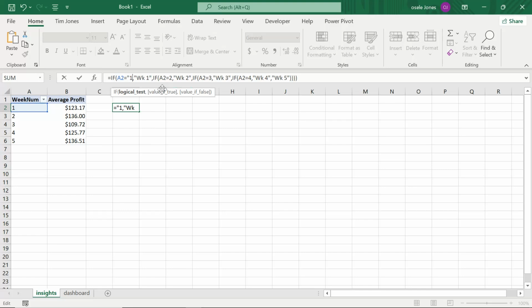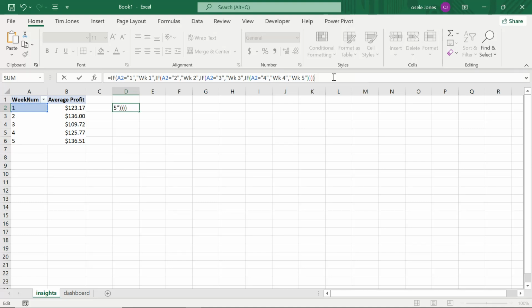Because it's text. That is text, and if it is equal to 4, yes.